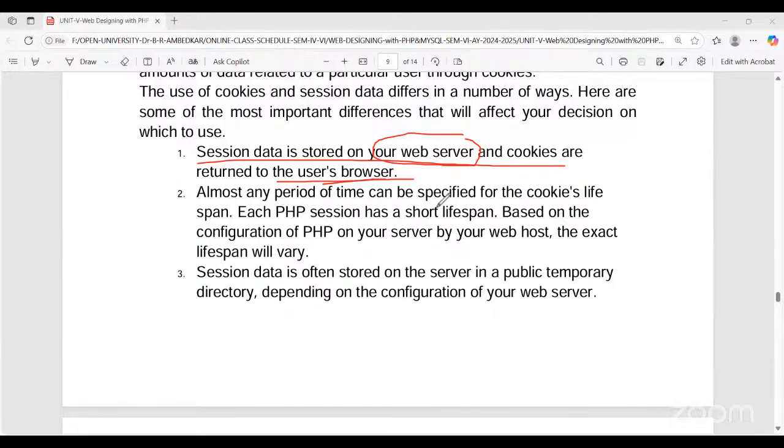Almost any period of time can be specified for a cookie's lifespan, but a PHP session has a short lifespan and is limited in time. So cookies last a little longer than sessions. Based on the configuration of PHP, the server and the host, the exact lifespan will vary for cookies and sessions.